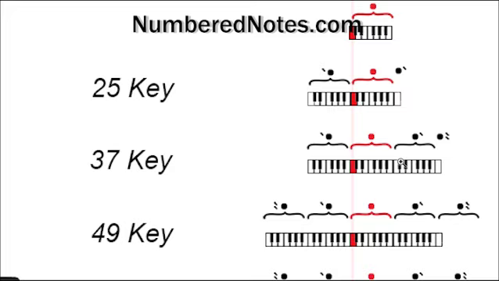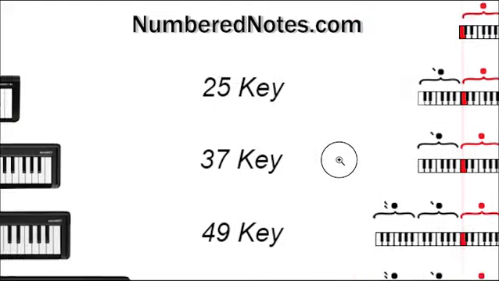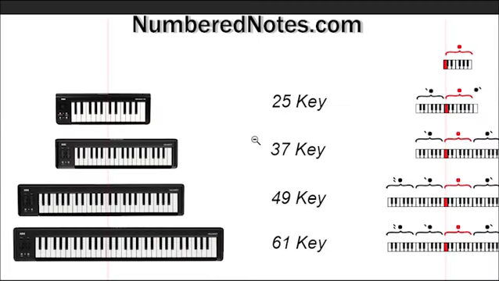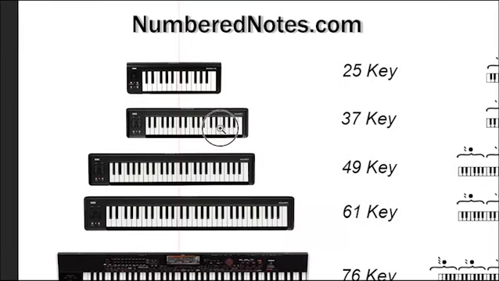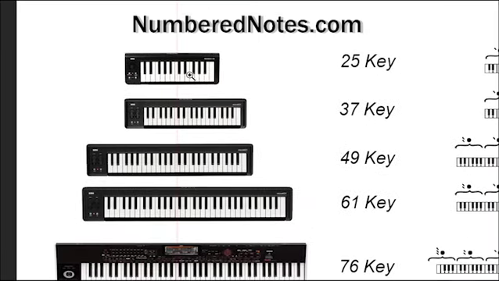Okay, so if you have a 32 key or 37 key keyboard, it'll look like this. You can see what it looks like on the actual keyboard, and you'll be trying to figure out how big your keyboard is. Again, you can do that by counting groups of 2 and 3 black keys. That would be an octave. This would be another octave, a third octave, and then the 1 extra key on the right, which is why it's a 37 key keyboard.